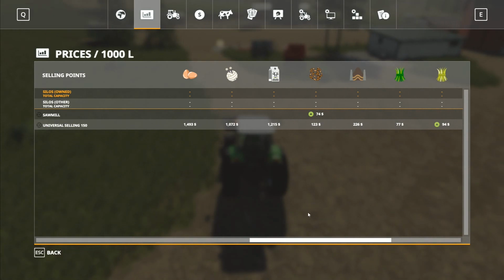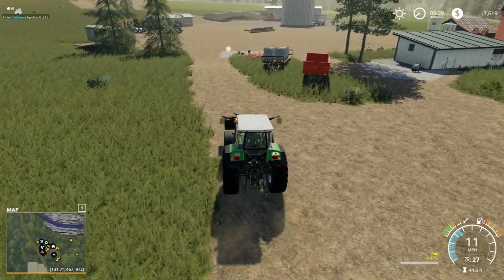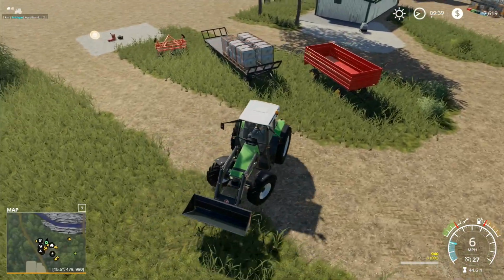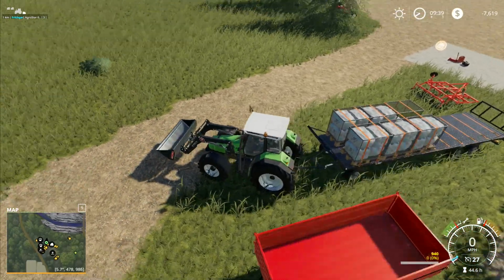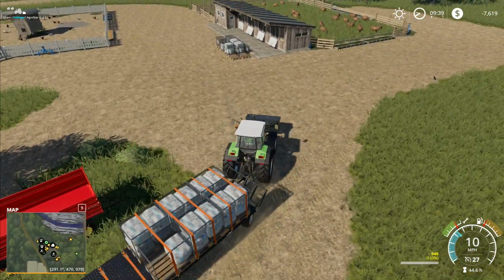Let's just make sure the wool price... No, wool price still hasn't come down again. I'm going to put that down to 1x speed a second. I'll bring this one around. We can leave the bucket on. We can just leave that going with the bucket and the front loader and everything. It should stay on there. Back you up to here. Put you in there. And then I'll bring you over this way.